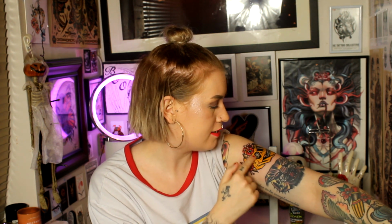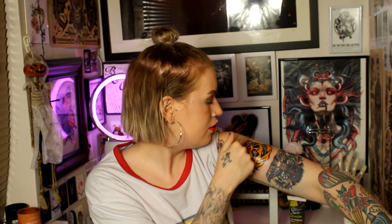Let's just put a nice amount on there. Obviously I don't want too much, but I hate touching new tattoos. I don't know why, I just don't. This is probably not sanitary actually. If I double dip, because I've just touched the tattoo, and then if I go back in there with my finger, I'm gonna wipe my finger on my pyjama bottoms, just in case. I'm sure it's okay, but you never know nowadays. So I've gone back in there, I'm just wiping a thin layer on there, and then wiping my finger again, going back in there, and then putting it on there.